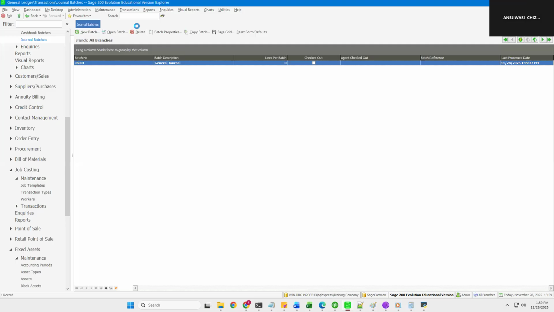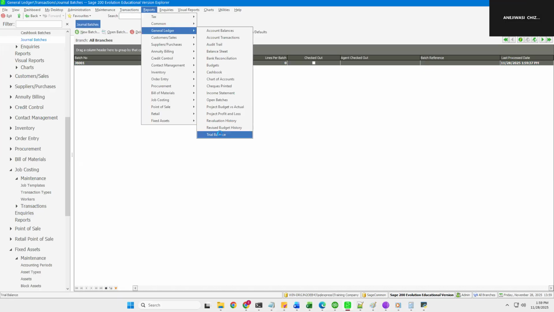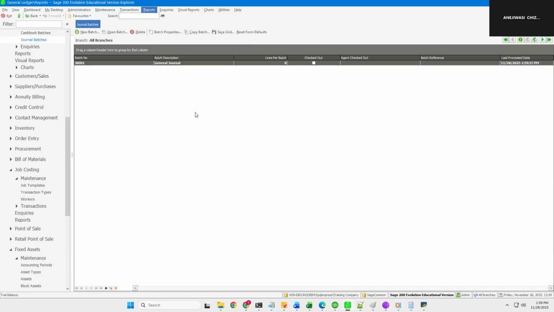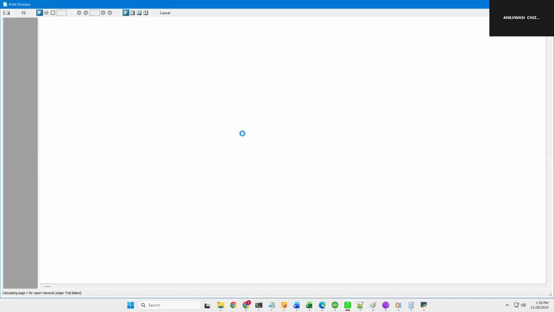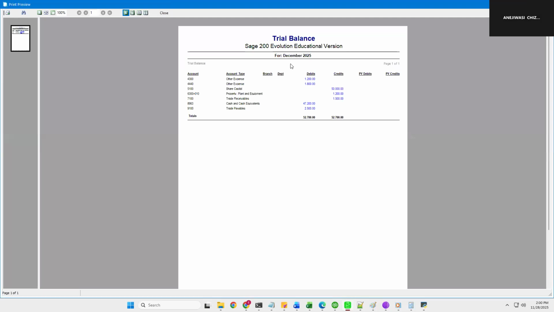So what has happened again? My reports have been updated. So if I were to view my trial balance again, I'm going to have an updated trial balance. All right. Then I preview. So you can see now I have this property and plant 1.2, which is the accumulated.